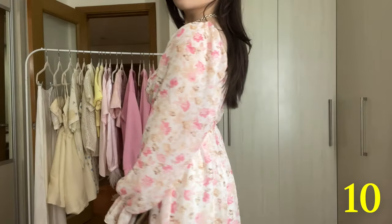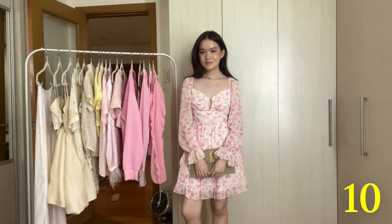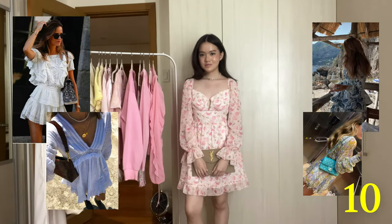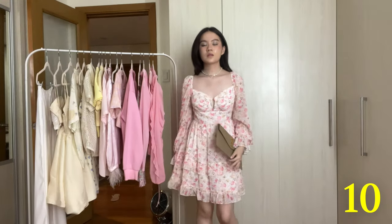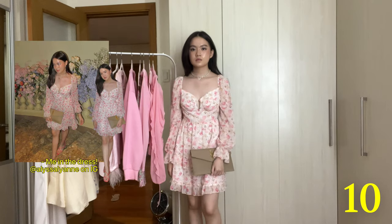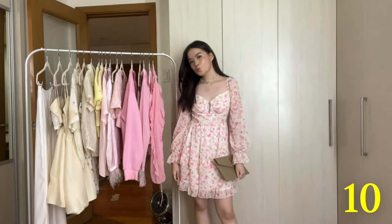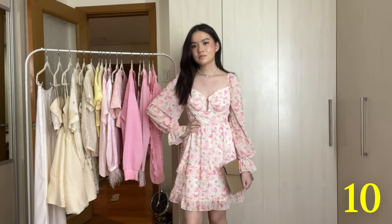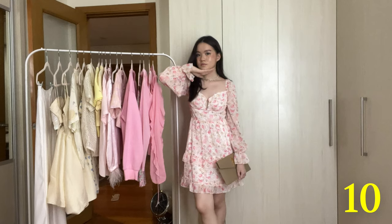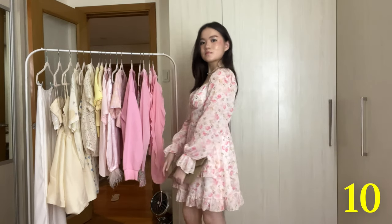This next outfit is another floral dress. This time the one I'm wearing is pink with long sleeves — it's giving off a very Love Shack Fancy type of vibe and I love it. I feel like this one is a lot dressier than the other one. You could wear this to like a dinner or something like that — I did wear it to dinner, actually. I feel like it gives off that single child-free aunt type of vibe. It's still really youthful because it is still a mini dress and there's a cutout in the front, but it still has that rich aunt type of vibe.